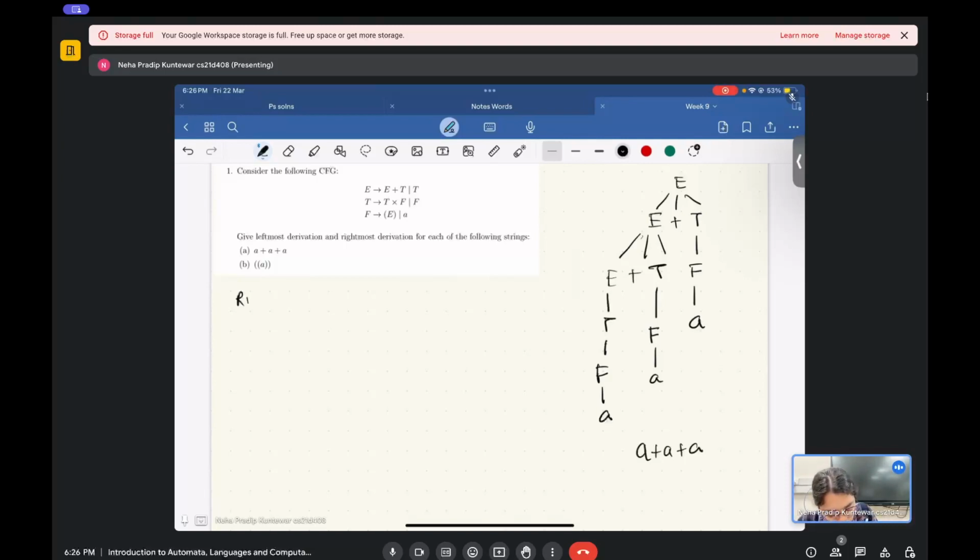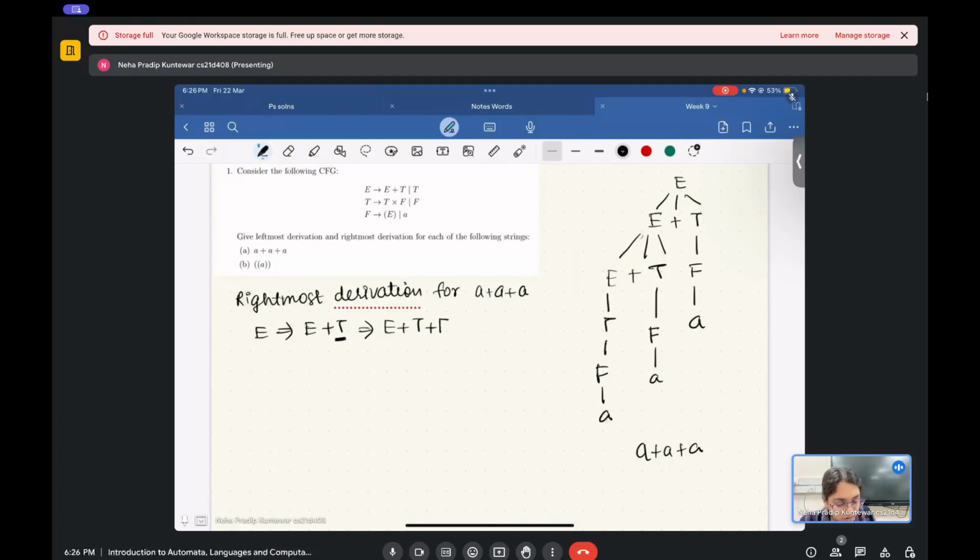So rightmost. So e gives e plus t, then that gives e plus t plus t. So t is the rightmost symbol here, so we will expand on that.